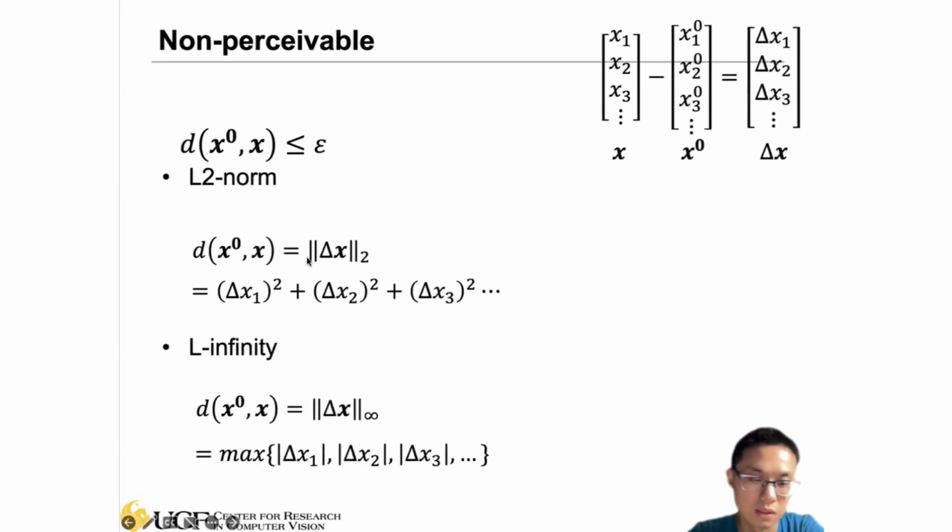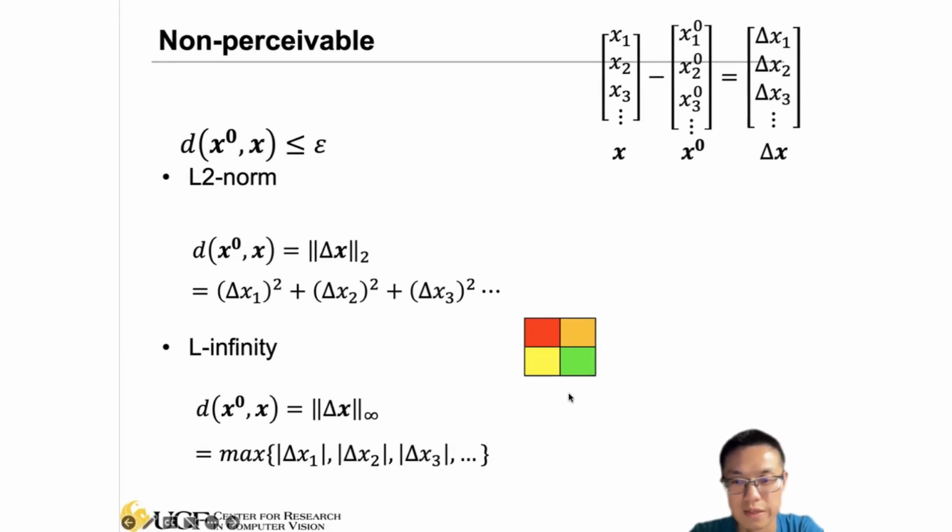And we have another norm which is L infinity. So basically this L infinity computes the absolute value of the distance, element-wise, right? So for each individual pixel in this image, we compute the absolute value of their distance, and then we take the maximum. Okay, so that's the L infinity measure. So what's the advantage or maybe disadvantage of these two distance measures, right? Which one do we normally pick?